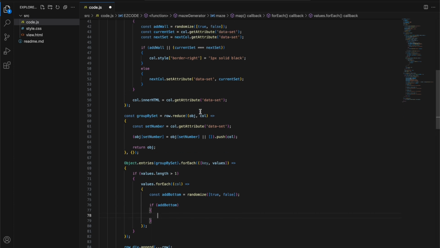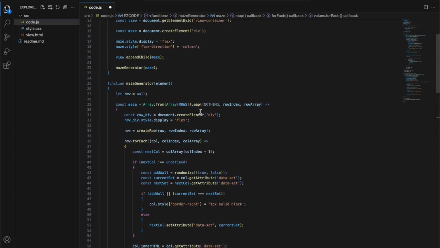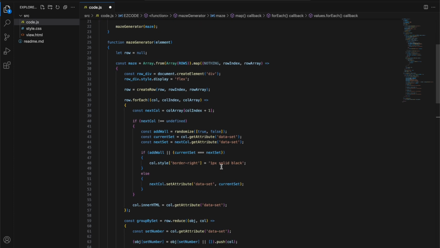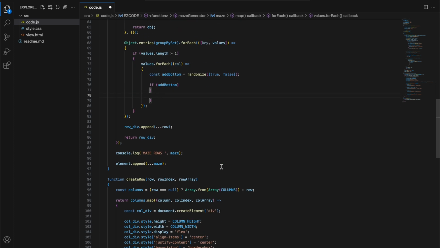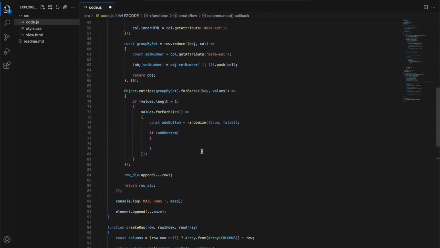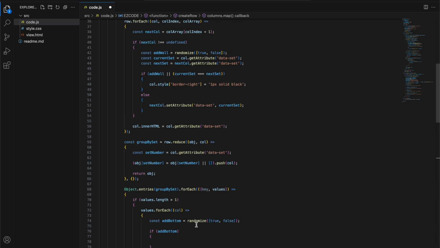Like before, we were doing if value null. Let's see if we can find out where that was. Maybe it was down here. If row is equal to null, null is a falsy value. It's not false itself. It's not the actual word false, but it's a falsy value. So we could just say row here, but we're being overly cautious just so we understand, hey, when it's null, that's when we want to do this logic. So back up to where we were.